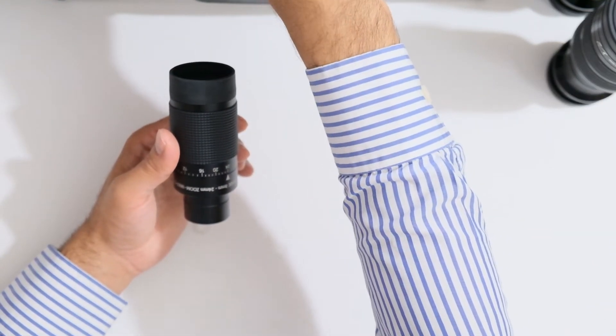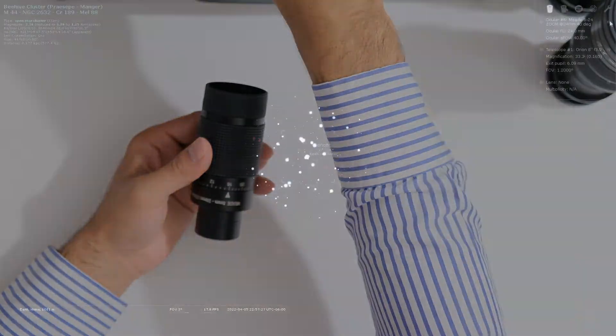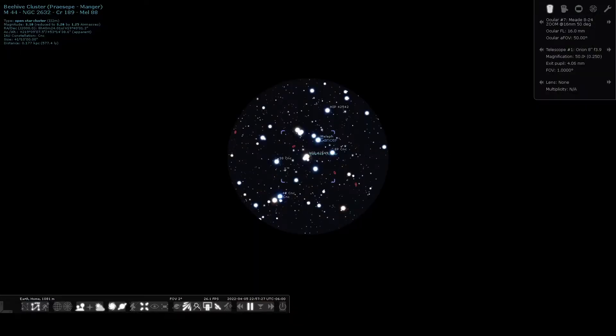Looking at this eyepiece at the more zoomed-in focal length of 16 millimeters — at 16 millimeters that's what it looks like, so a bit more of a zoomed-in view. The view does look better though; there's still some noticeable coma in the outer 40% of the field of view, but the center is pretty sharp. The moon looks pretty sharp in the center at 16 millimeters with almost no distortion in the center, and no distortion as I move out towards the edge until about the outer 15%. There's no chromatic aberration and no bright ring around the edge. This eyepiece does perform best around 16 millimeters, around the middle of its focal length range, which is pretty standard for a zoom eyepiece.